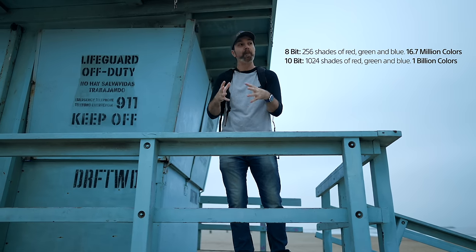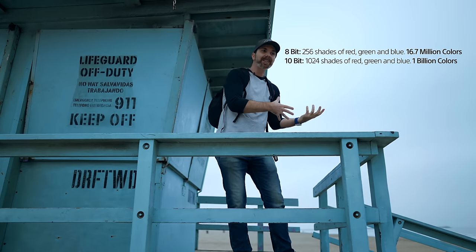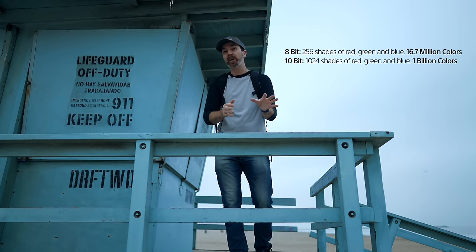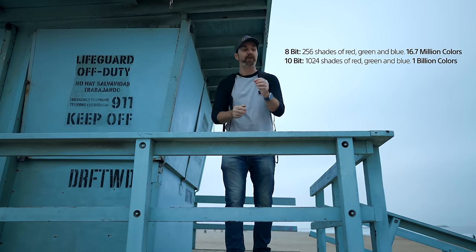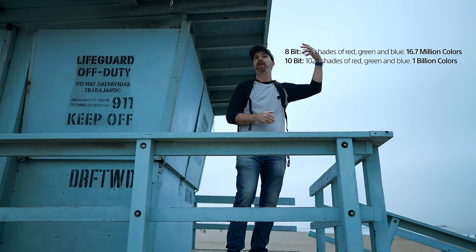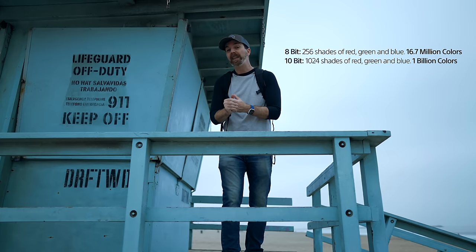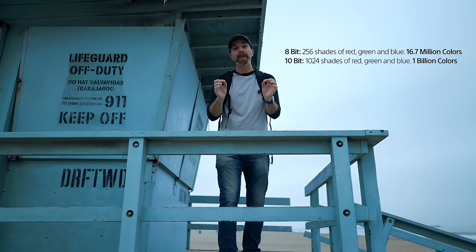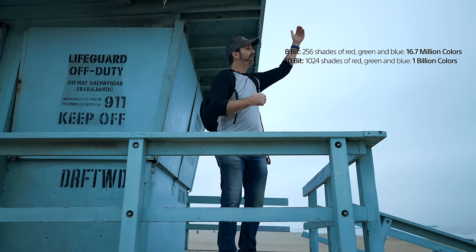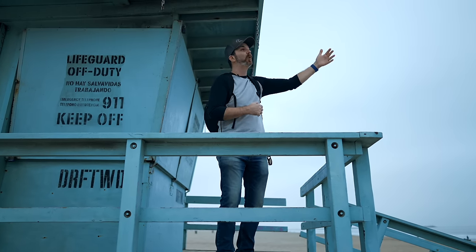That may sound like a lot, but when it comes to editing, when it comes to pushing the colors a lot, it may cause problems. In 10-bit, you're recording 1024 shades of green, 1024 shades of blue, and 1024 shades of whatever is left, red. In combination, that makes 1 billion colors, and that makes editing a lot easier because the gradation, for example in the sky, is a lot smoother. There's a lot more information in there.